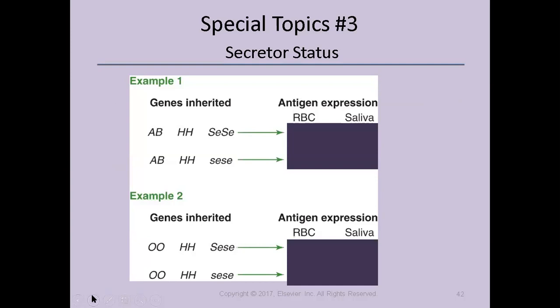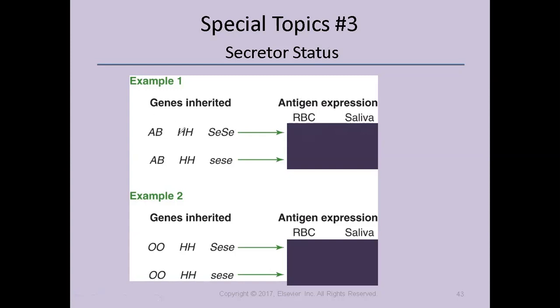Okay, so this is an example. If we were meeting in class together, I would say to you guys, let's look at these genes of inheritance and let's figure out which antigens would be on red cells and which would be in saliva. It's not as much fun doing this virtually because I got to do it myself, unfortunately. Okay, so let's see. They have A, B genes, they have big H, and they have big SE and big SE. Okay, so remember, this is very important for the red cells.